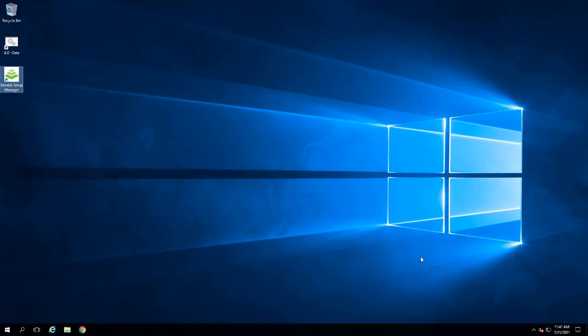Okay, here's our Windows environment here. So we have to set up an initial IP address on the Nimble storage system, and there's a couple different ways you can do that. You can do that one way through a GUI, and I've got the Nimble Setup Manager here, and you can get this as a part of the Nimble Windows Toolkit. If you install that on a PC, you'll get this utility.